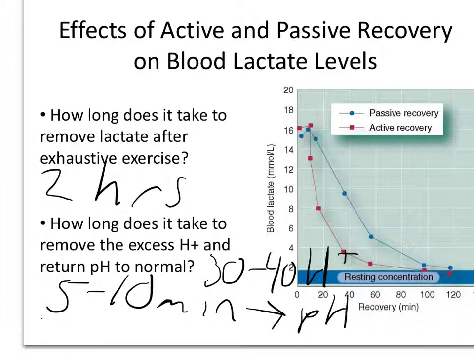And I know you're probably thinking, well, pH is a measurement of hydrogen ions, right? Well, yes, that's true, but with the pH we're talking about full body pH, looking at the arterial blood, and when I'm talking about hydrogen ions here, we're talking about just looking at hydrogen ions, or you can call it pH, just right at the muscle. That might take a little bit longer to go down than the pH in the blood would take to go down, more like 5 to 10 minutes. So those are important there.